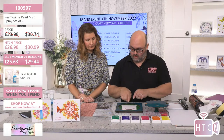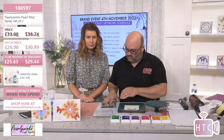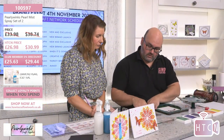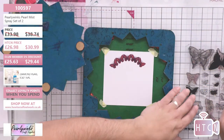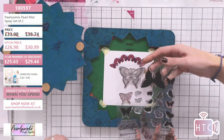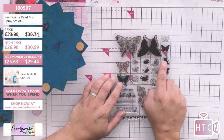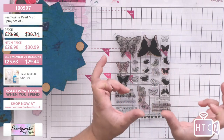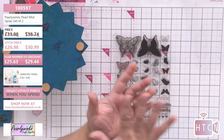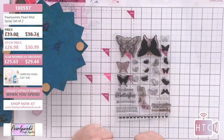So the only ones that don't have the repeating pattern, just let me turn it over. So it's this one. Yeah. And that one that don't. Just hold that in there, sorry. Oops, sorry. Show again. Oh, okay. So just this one and this one don't have the silhouettes, but the silhouettes are facing the opposite way, whereas all the other ones, they will overlay perfectly and sit perfectly on top of the actual stamped image.